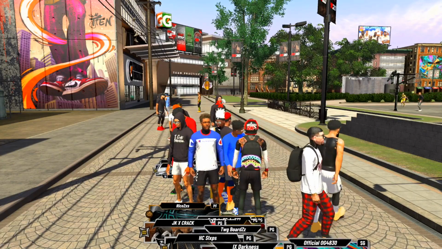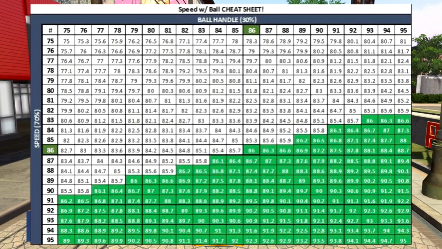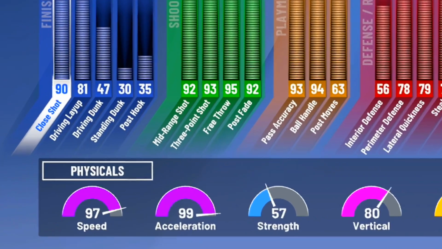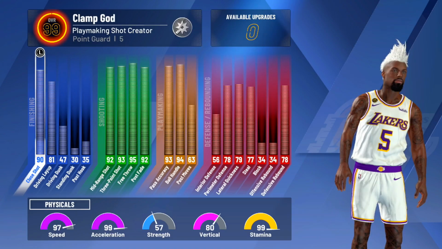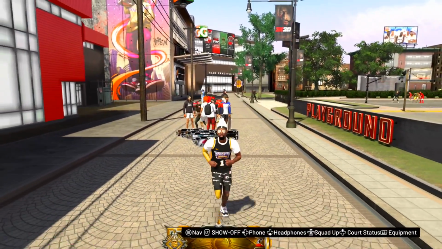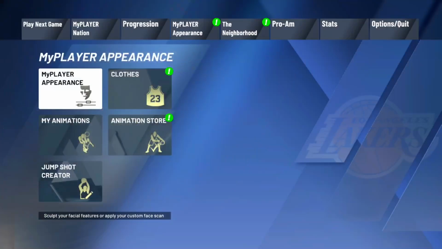The next thing that I want to talk about is the speed boosting chart. I'll pop it up on the screen right here, but as you guys can see, you have ball handle and speed. If you land in the green, that means that you can speed boost. So I'll show you guys right here. If you go to progression, on the bottom you see your speed. My speed is 97, and then you see ball handle. My ball handle is 94, so I fall well into the range of speed boosting. And for this video, it's going to help if you can speed boost, because a lot of the moves that I'm going to show you guys, you're going to need to be able to speed boost in order to do them.